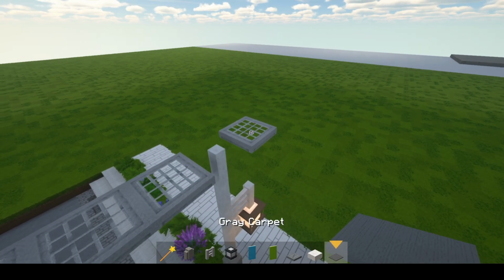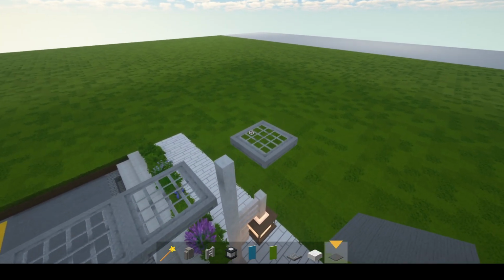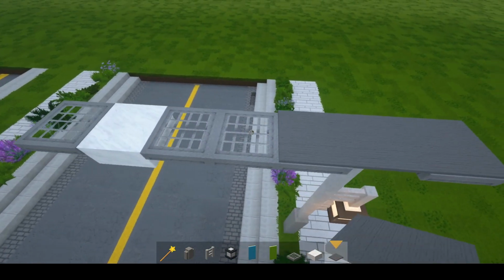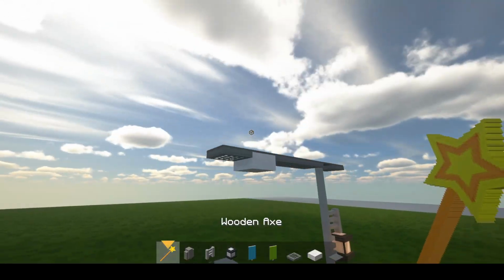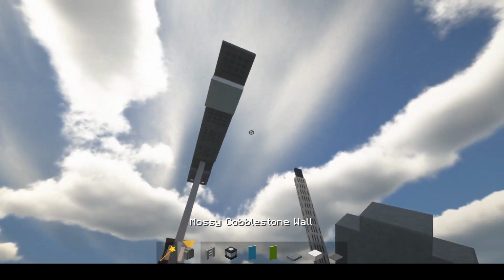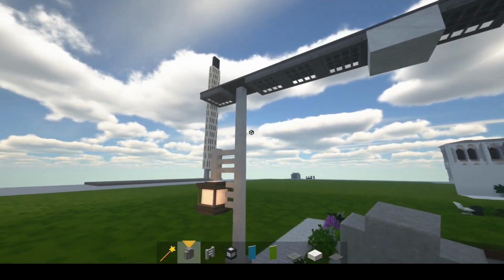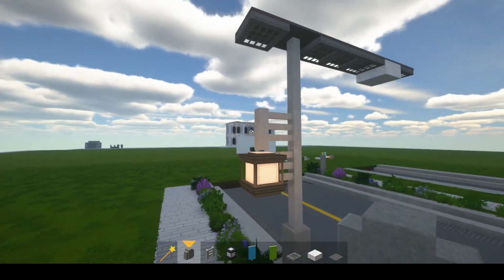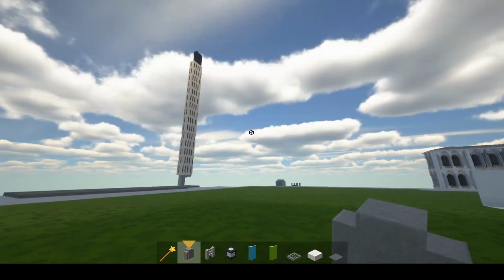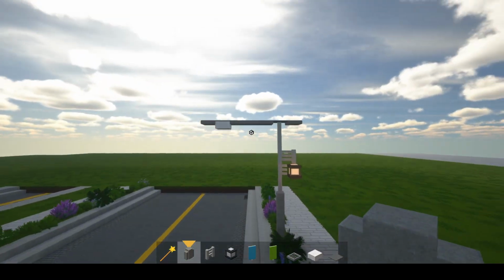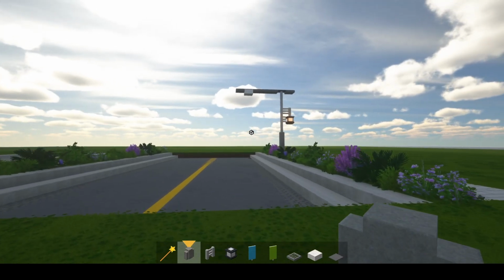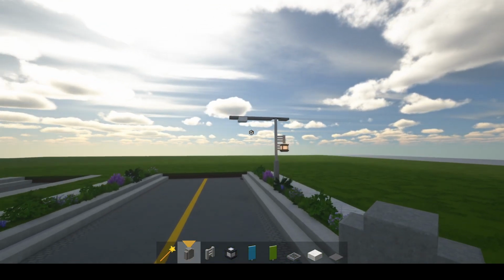And now I'm gonna put carpet over top. I have to shift click or else it will try and open it. Although I think that's just a Cubed creative thing, the server that I'm on. There's a skyscraper back there, but that's for another video. Okay, so now we have, yeah, it's a little short, but it's okay.